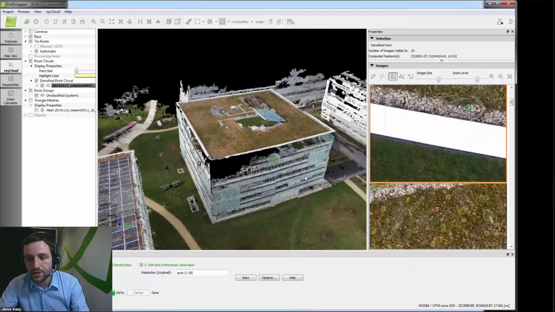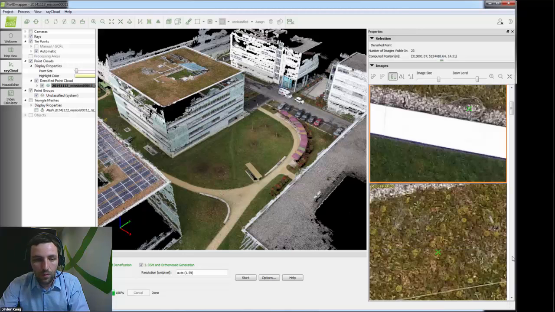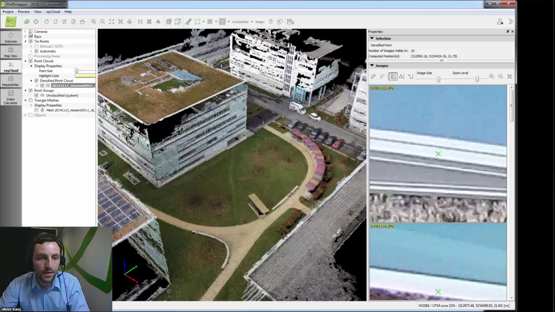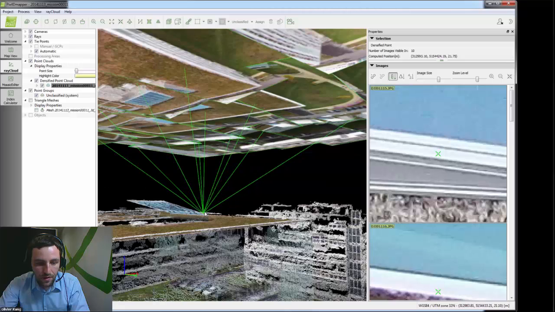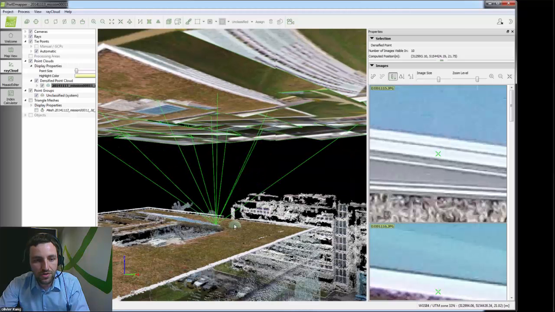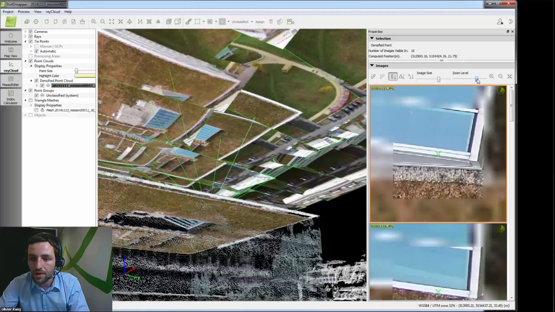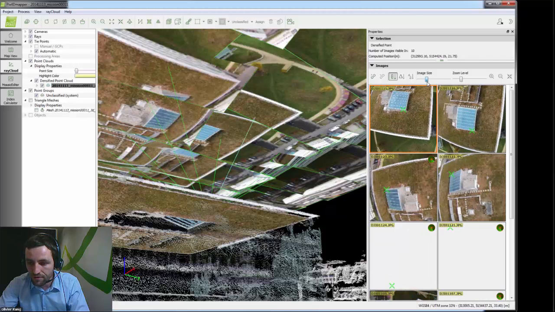In addition to the quality check that you can do this way, you can also use this 3D interface that we provide, which we call the Ray Cloud. The Ray Cloud is not just a 3D viewer, it's also a full interface. Whenever you click an area in the 3D point cloud, you will see the relationship between the point that you just clicked and the images from which this point comes from. And on the right, you have a toolbar which basically shows in each original image where this point comes from.